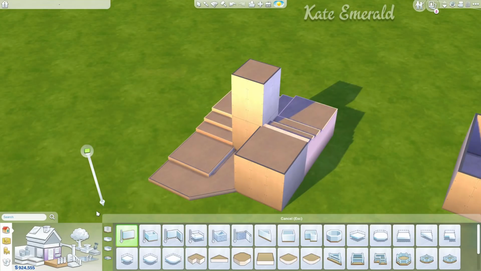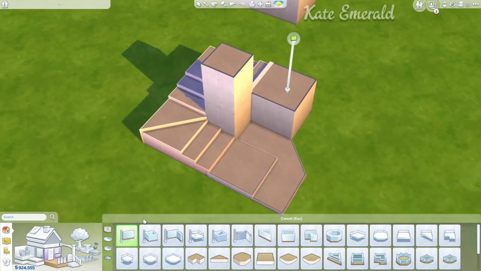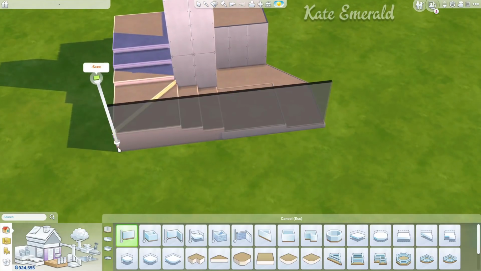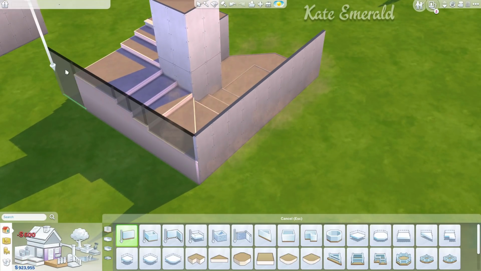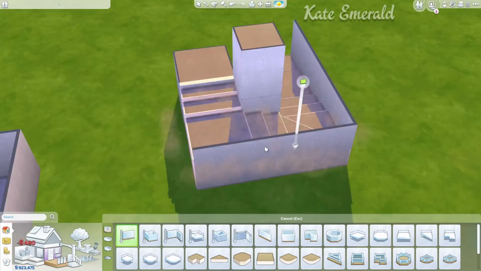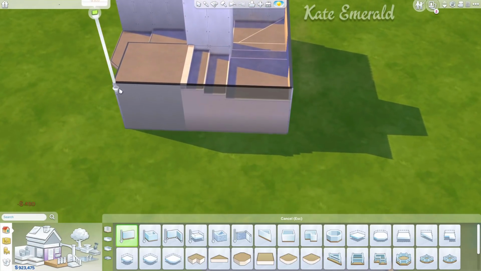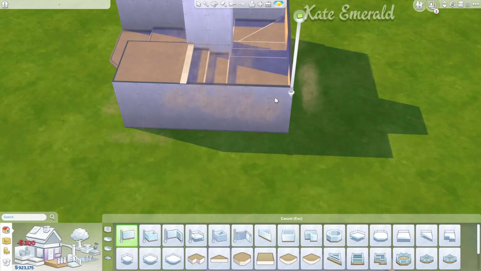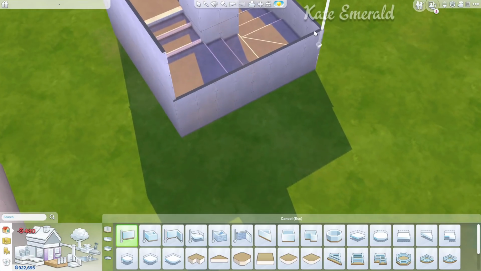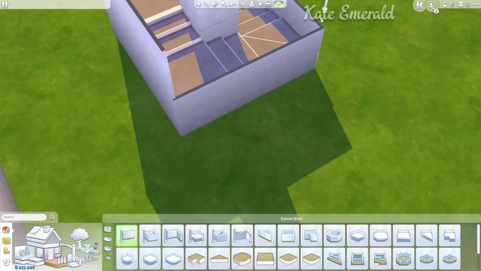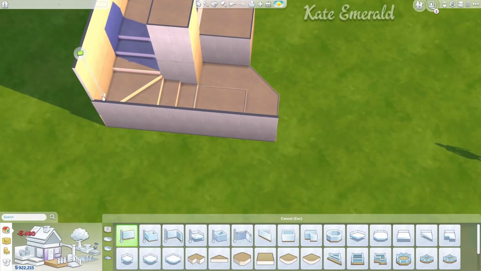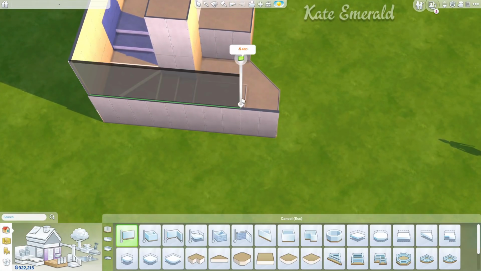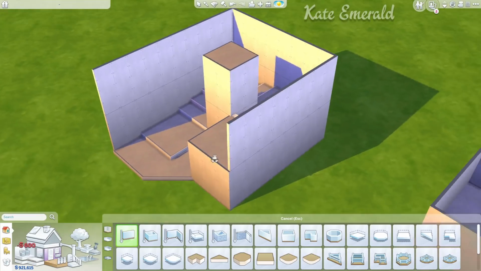And now, of course, we want to build a rim around it. And because we use platforms, we can simply do it. We are just building our walls around this. And this update is just great in my opinion, because look how easy it is. Back then, when we wanted to build stairs like this, we had to do a lot of different tricks and things to get it to work, and now it's just working.